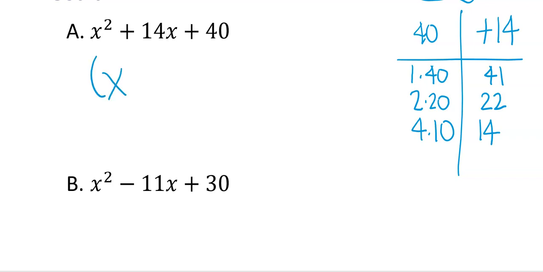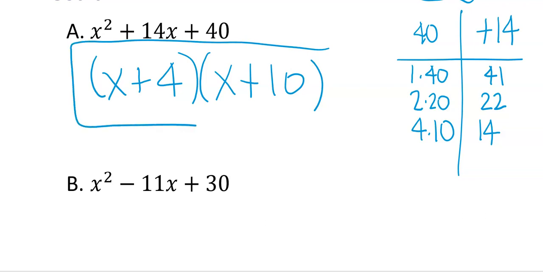And then over here it would be x plus 4, x plus 10. Does it matter if I do x plus 10, x plus 4? No. You can switch the order as long as you have the right thing inside. So if you did x plus 10 times x plus 4, totally fine.